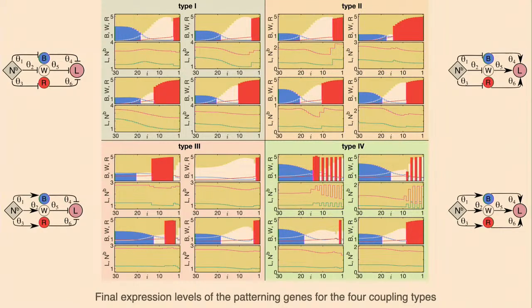And the same is happening in type 2 as well, but in type 3 and type 4, well, here it's okay. Here actually you're having three regions, which is what you'd expect, but not here. Here you see the blue is gone, and over here now you have a white, blue, red, and white. And here again, it's complete chaos. So over here, you have a very large number of alternating red and white regions. So this is just giving you a rough idea about what the different coupling types are doing.